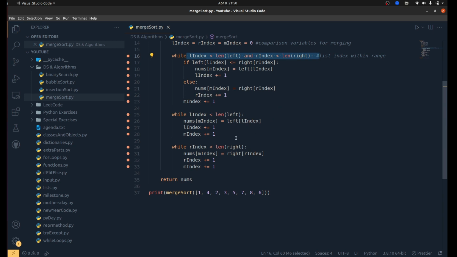However, we're still not quite done yet, because what if the list isn't an even number? What if it's an odd number, so what if the lists are of different lengths? Let's say the left list is just the first 4 elements, and the right list is the last 5 elements, right?